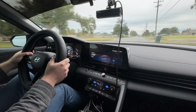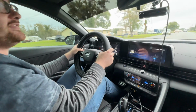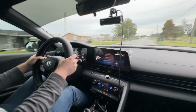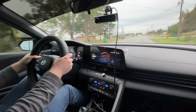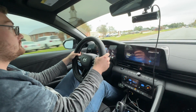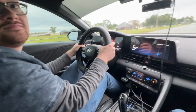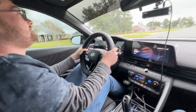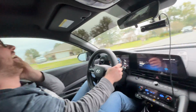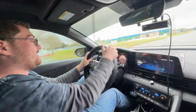Who's making popcorn back there? You know what's funny is that sounds decently loud in here. We know exactly just how wildly loud that is outside of this car. There's decent sound insulation in this thing, so it's not too crazy, but I know out there people are looking for people shooting guns at this point. It's pretty insane. Is that kind of like the Hellcat guys with their supercharged? Your credit score is dropping as we speak. Well, if that's the case, eco mode here.